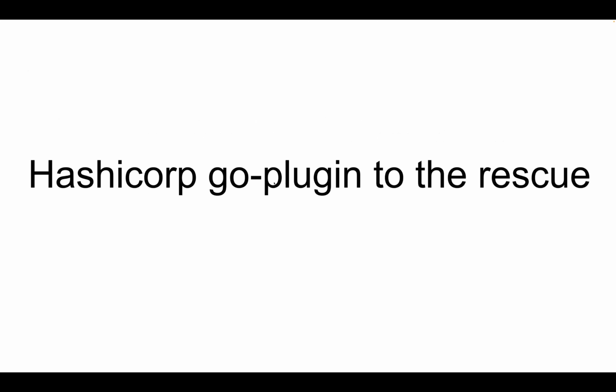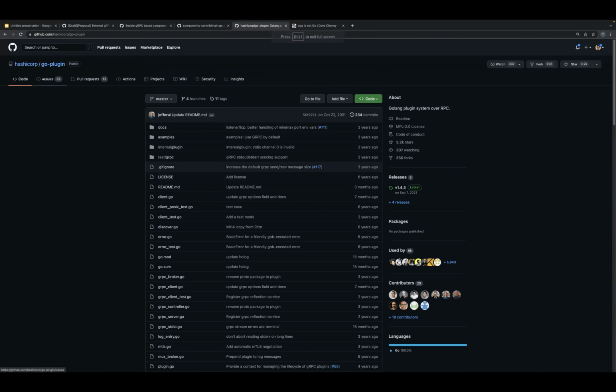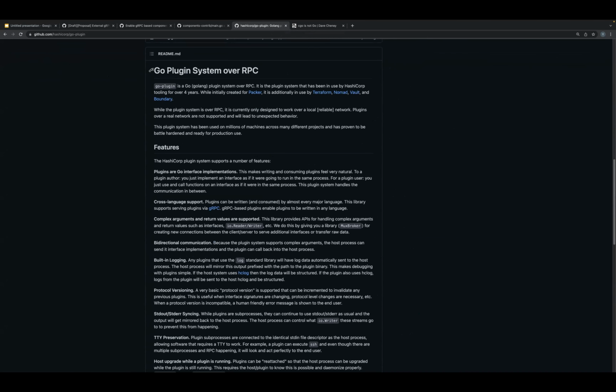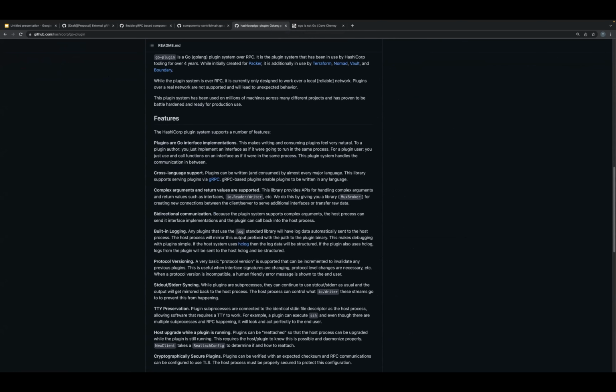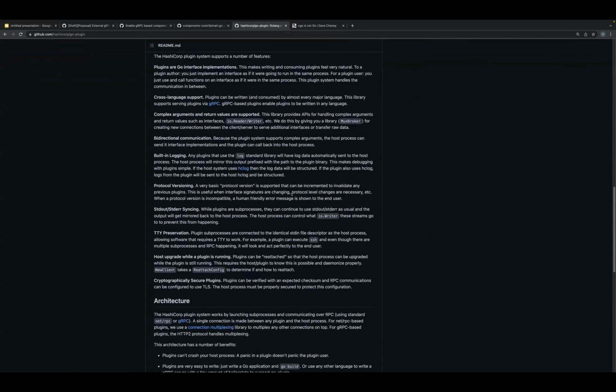So HashiCorp Go plugins, let's talk a bit about them. HashiCorp write most of their products in Go. They're a heavily Go-dependent company, and they need extensions for most of their products. They chose not to use Go plugins because of the reasons I've shown earlier, and they actually wrote their own Go plugin project, which is here. You can access it with HashiCorp /go-plugin. This basically allows you to use Go plugins over RPC. So of course, this has a performance penalty, but it's really simple and nice. And the nice thing about this is it takes care of the entire life cycle of the plugin.